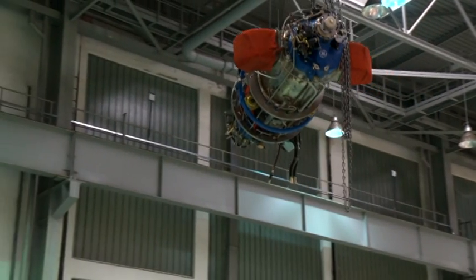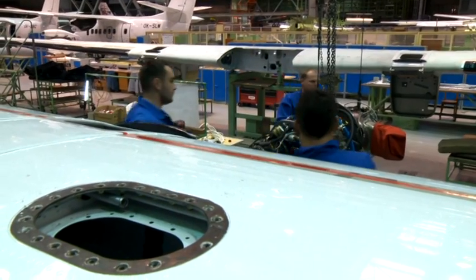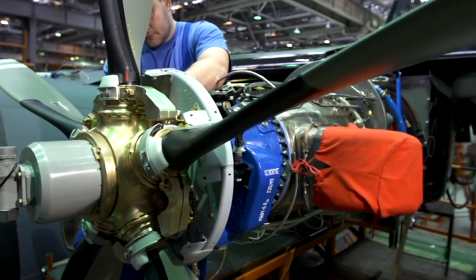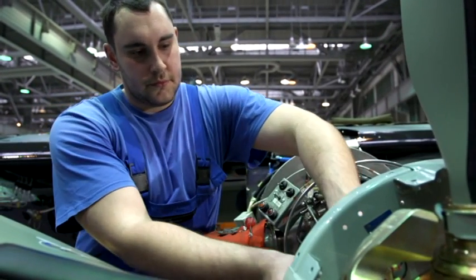This plane is fairly well known in its class and for us this means only one thing — we need to modernize this model. We take work on the development of this aircraft very seriously. Currently, in 2013, the plane is equipped with the new General Electric H-80 engine. Since 2005, when new owners took over Aircraft Industries, more than 50 airplanes have been shipped to many countries all over the world, and in the near future we are counting on high demand from the Russian Federation, Asian countries, Latin America and other countries.